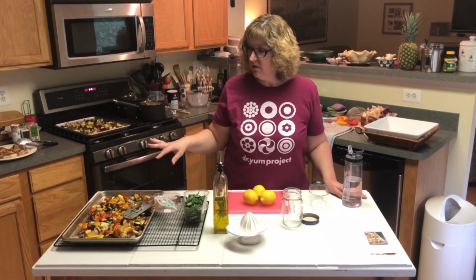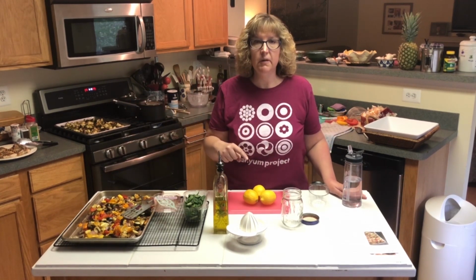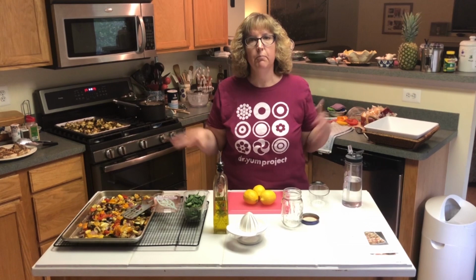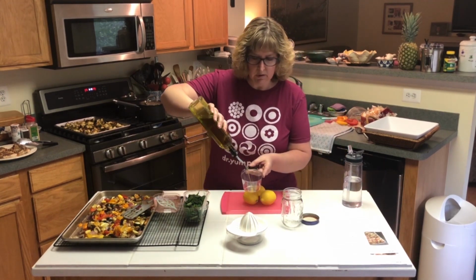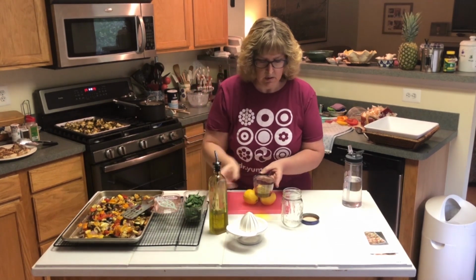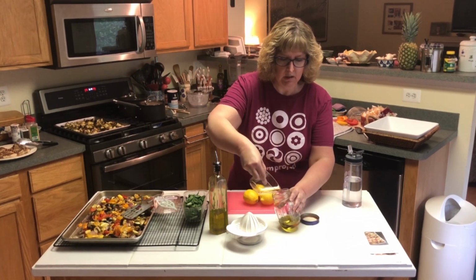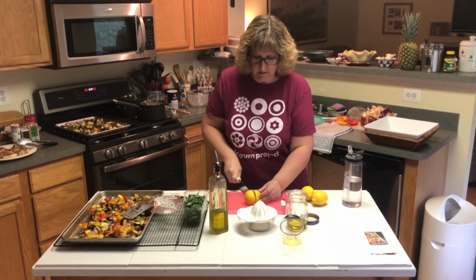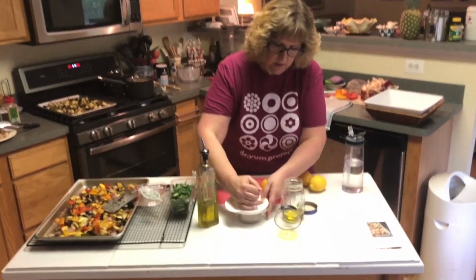Okay, so the veggies are out of the oven. You can see they're beautiful, roasted. We're gonna get the dressing made so that once the quinoa is done, we're ready to combine the whole dish together. So it's 1/3 cup of olive oil to 1/3 cup of lemon juice. I'm gonna go ahead and put it in a mason jar. It makes it really easy for shaking. This is a great job for kids, the lemon juicing. If you have a nice juicer like this, they can do this job.